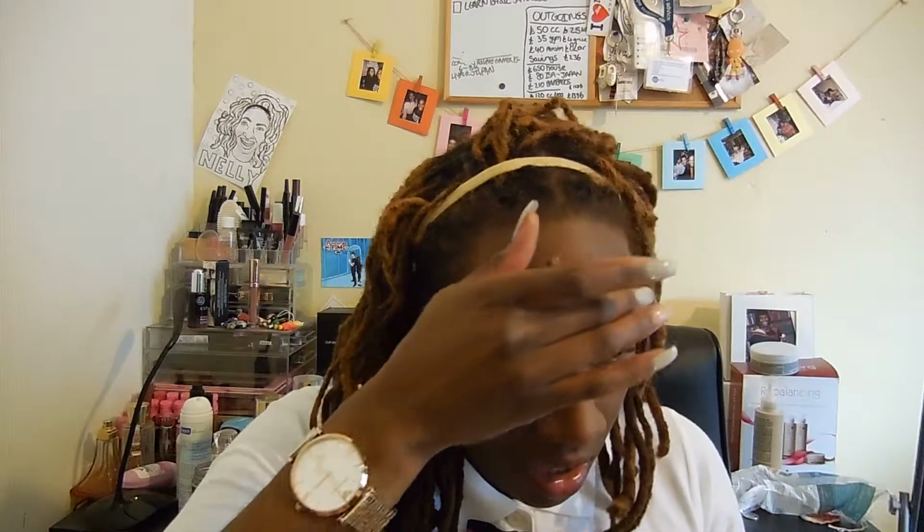Reduces signs of fatigue by 25%. Don't know how you measure fatigue. I don't know if the bags don't look 25% as good, but we'll have a look. And smooths wrinkles while revealing a firmer, softer, smoother and more even complexion day after day after 5 days use. So apparently it's supposed to even out your complexion after 5 days, so we'll go in with it. As I said, £25 for every day.